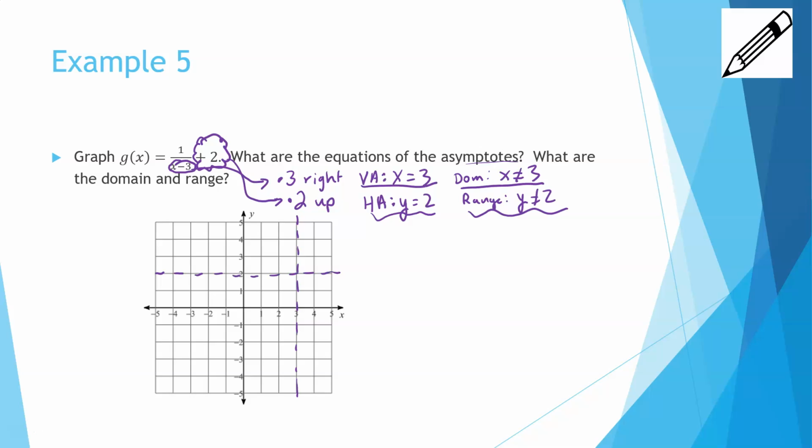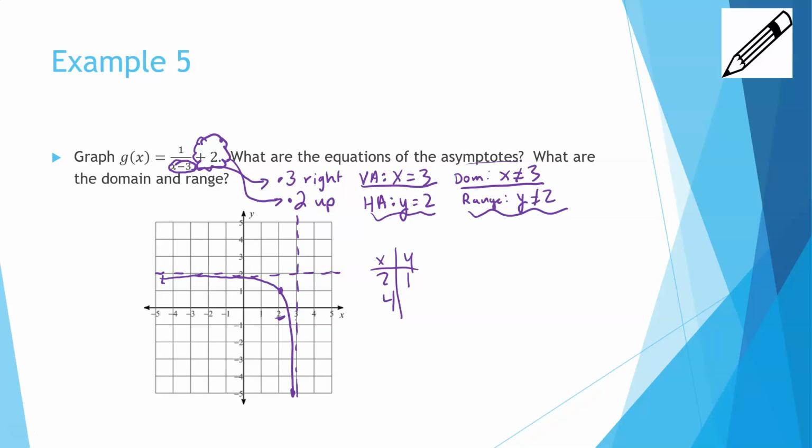Okay, so anytime I graph a translation of the 1 over x graph, I move my vertical and horizontal asymptotes first. And then I just plug in a couple more points. So in this case, I'm going to plug in 2 since it's right next to the asymptote. I plug in 2, I get 1 over 2 minus 3, which is negative 1, plus 2 is 1. So there's a point right here. And then I know it follows along the asymptotes. Okay, so that's enough to sketch this graph.